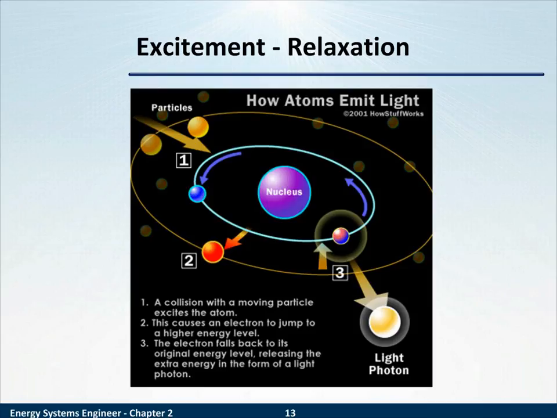Well, the electron is not comfortable there. It doesn't want to be there. So the electron relaxes back down to the orbit it was in. And when it does that, it releases energy in the form of a light photon. An interesting note is that different atoms, this nucleus could be a mercury atom, have different electronic levels. So these electrons jumping back and forth between levels can produce light of different colors, different wavelengths, all the way from invisible ultraviolet through all the visible wavelengths and into invisible infrared.